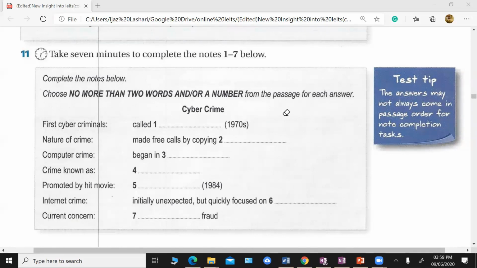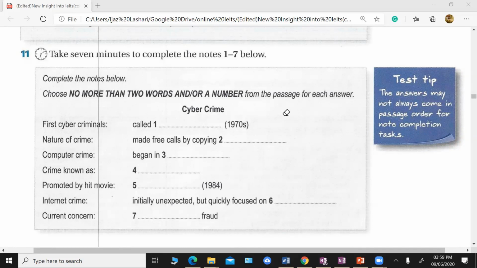I wasn't able to answer. Focused on something else, like banks or credit cards or something like that. Yeah, Arij is also writing. Arij, what do you think? What is the answer for question number 6? I think it's security. No, first they initially started something, but then I think you have written the answer in the chat box, something about credit card. Yes, sir. So they focused on banks. The answer is they focused on banks.